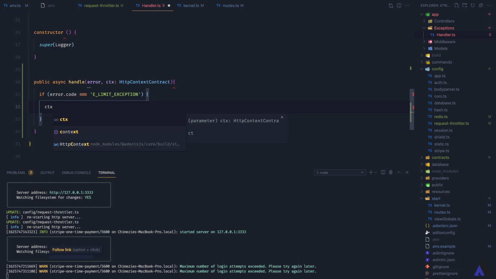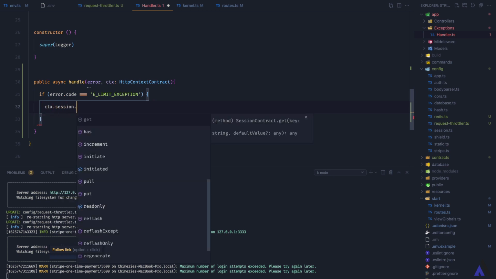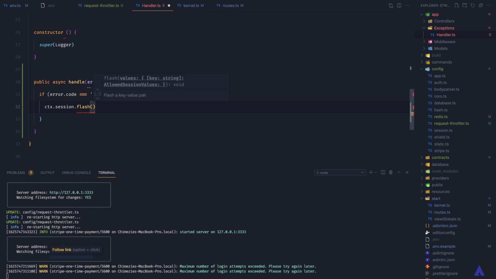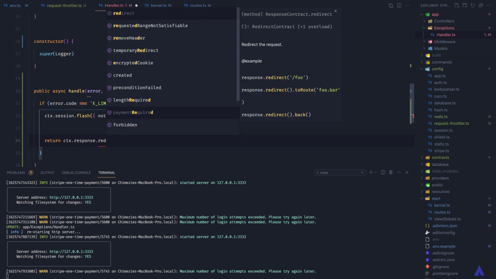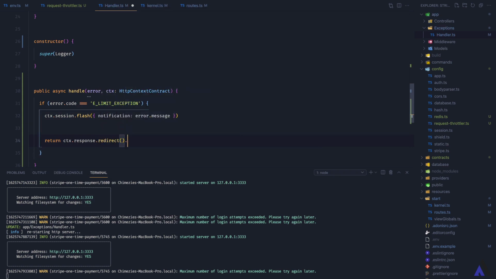context.session.flash. So notification will be set to the error message. So error.message. Then return context.response.redirect().back().